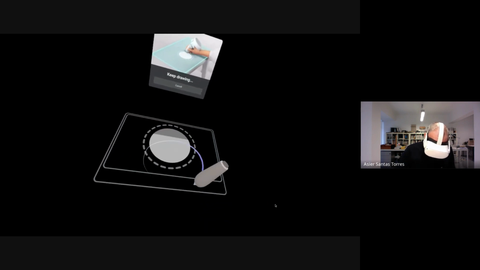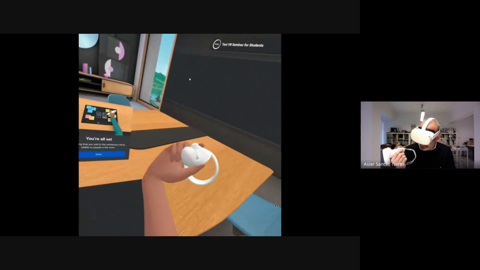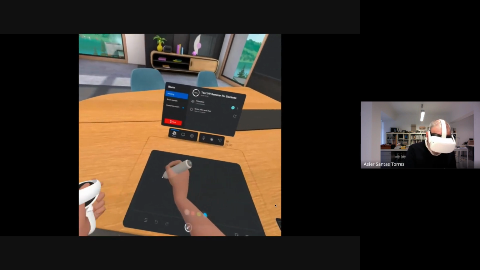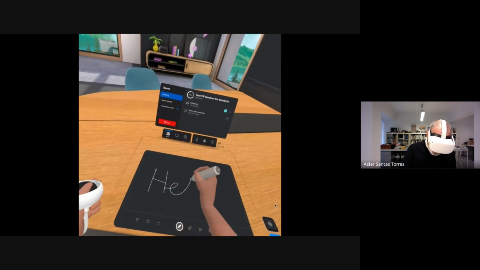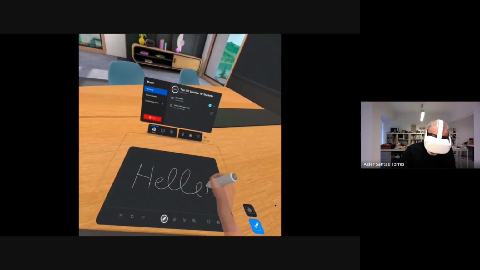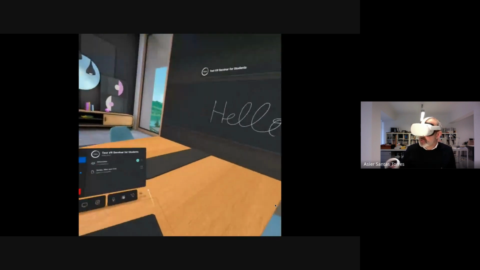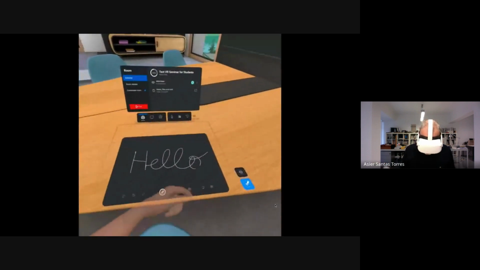I need to configure drawing on my desk with this part of the joystick, and I can start. And here I'm going to say hello, right? And what I am writing here, you are going to see in the blackboard, right?